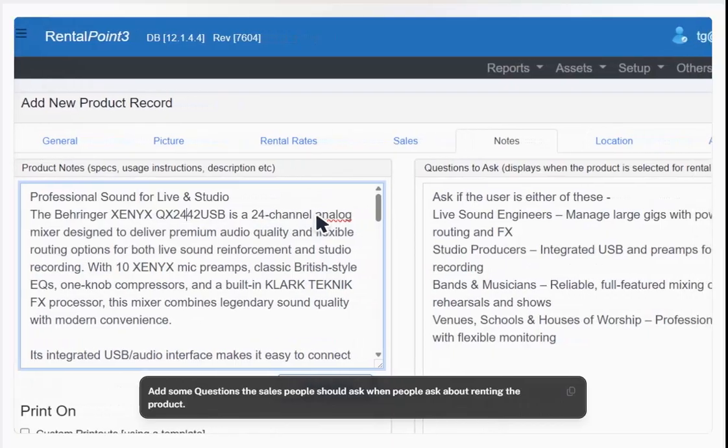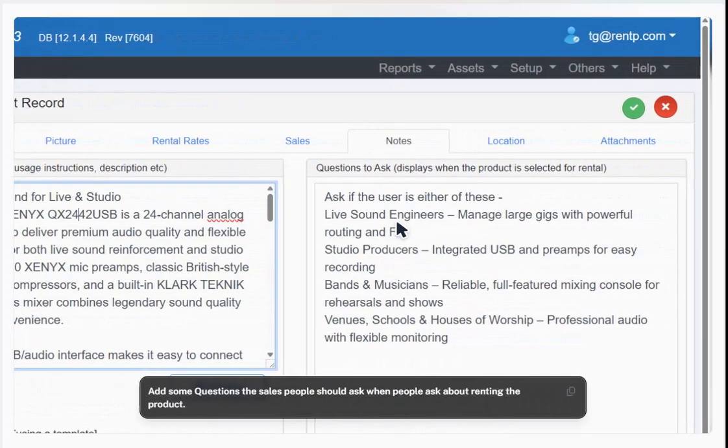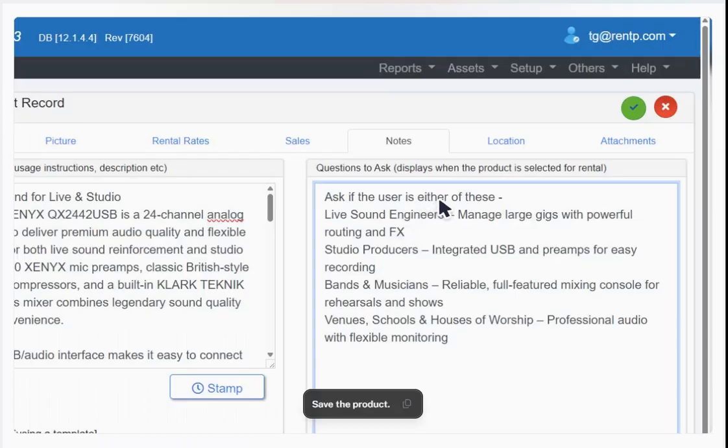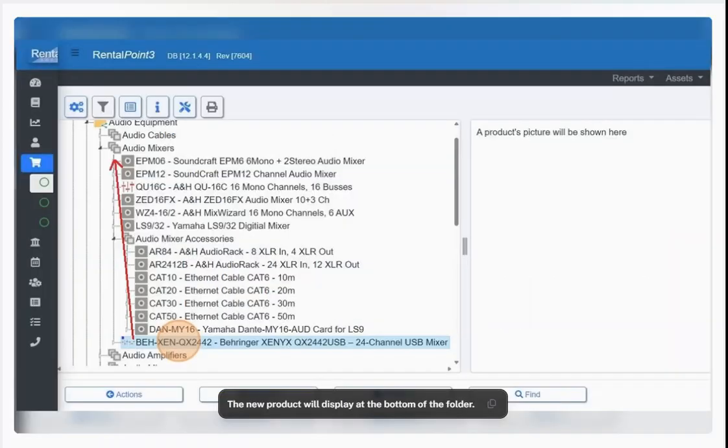Add some questions the salespeople should ask when people ask about renting the product. Save the product. The new product will display at the bottom of the folder. Drag and drop the product to any desired position in the folder.